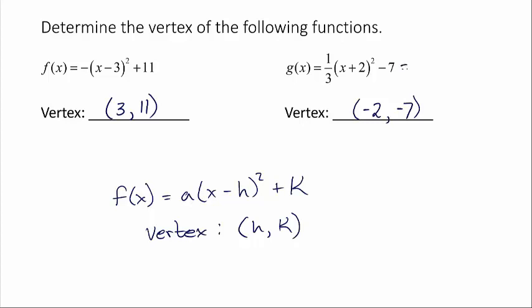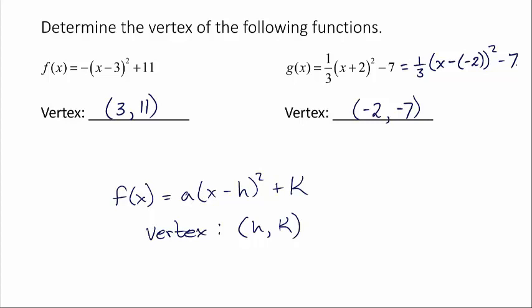Okay, now what happened there? Because we've got to look at that form, right? The a times (x minus h) quantity squared, and we have x plus 2 instead of x minus 2. Okay, so I'm going to rewrite this a little bit just so we can see what's happening there. It's the same thing as subtracting a -2. You can think about it that way. Right, subtracting a negative is the same thing as adding. So if we're thinking about our h value in this case as being -2, then it works, right? And the k value, we're subtracting 7, right?